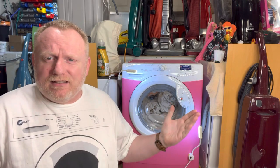So there we go, guys. I've now changed the dampers on it and it has completed its first cycle. That is now done. That was all the bedding. I didn't bother filming it because it just wasn't the point. Everything was fine. So what I'm going to be doing now is emptying this, and I'm going to film another load, a proper load on it.